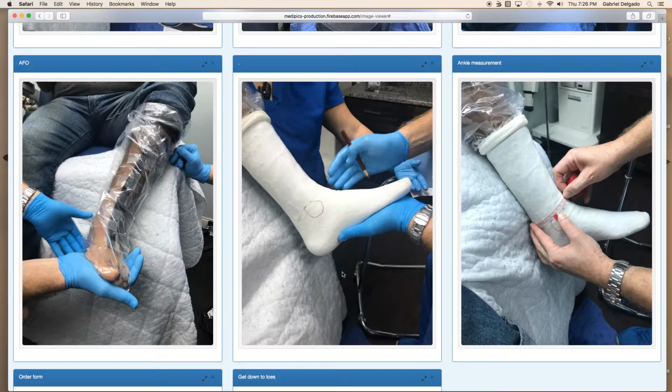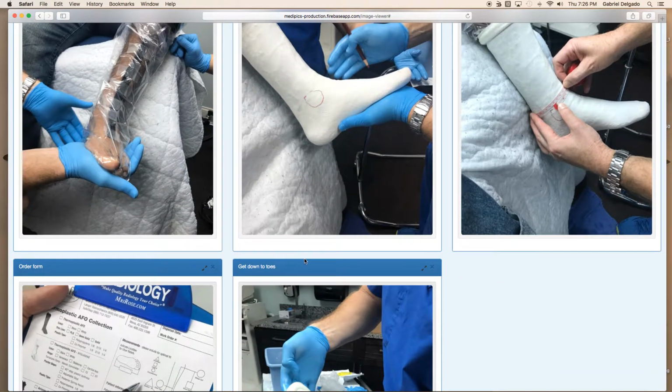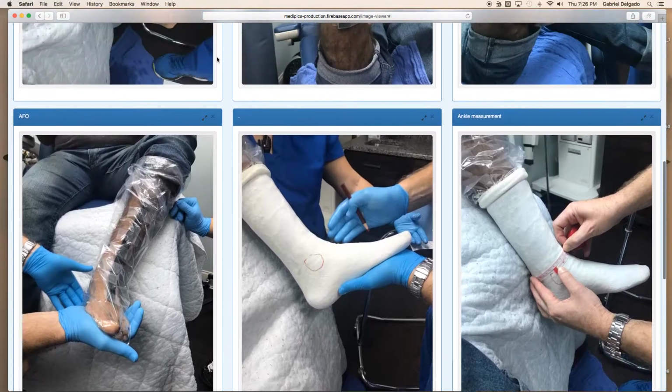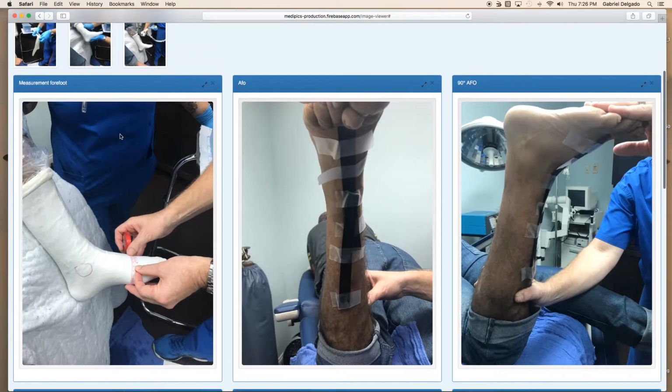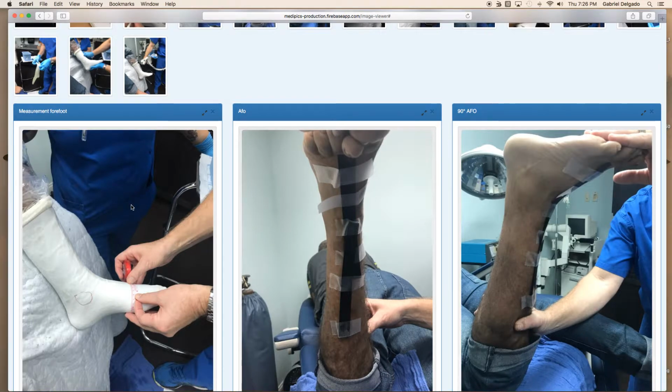It demonstrates some really sophisticated ways of capturing images very quickly, and in our case we do a fair amount of cosmetic lower leg vein care, things of that nature. These sorts of patients do want to see these before and afters to demonstrate improvement, and it helps the physician to track progress of the patient's care. So in our case, we also deal with a lot of infections and do a lot of reconstructive surgery, so before and afters are very, very important to us and the patients. Patients can get more involved in this process, and I believe you look better, more sophisticated as a physician when you're able to provide this type of tool and this type of visual aid.